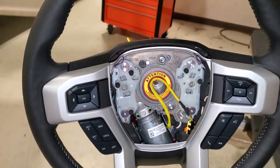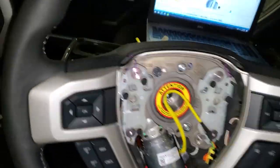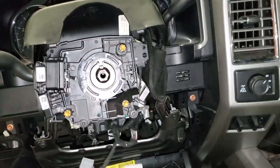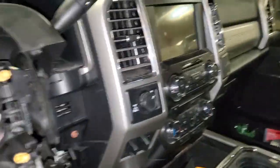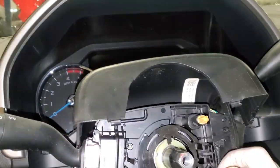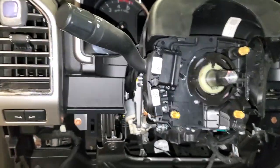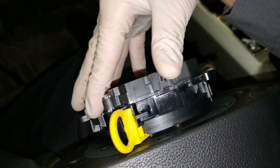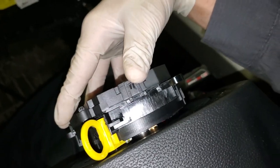Stove pipe that onto your Super Duty. I'm going to go ahead and set the clock spring back up here. You can see one hole, two holes, three holes — that's where these rubber little dowels go. Once we get that on and bolted in, we're going to pull this yellow grenade pin so that this is keeping the clock spring from rotating. That would be very bad. Please make sure your front wheels are in the forward straight position before installation.